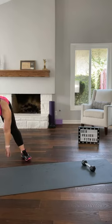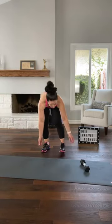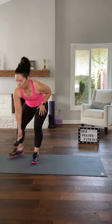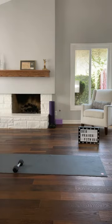I'm gonna flip my mat to the side. We're gonna keep one dumbbell around for abs. I'm turning to the side so that you can see from the side, but you don't have to. I'm gonna venture over here and grab my towel that I threw.